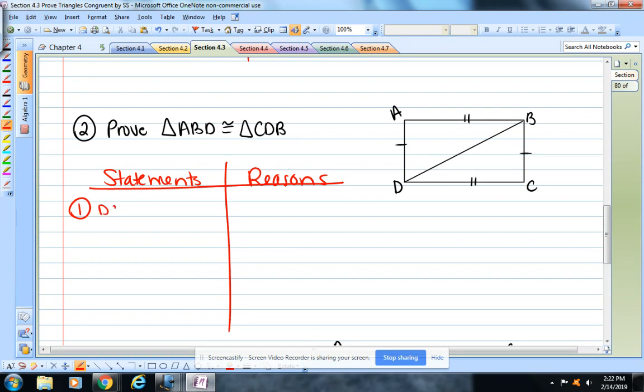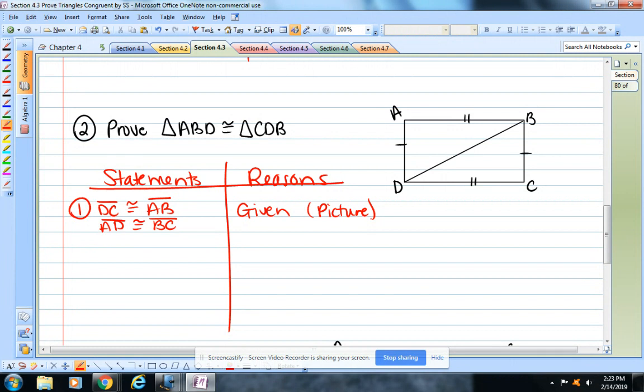Okay, DC is congruent to AB. You can reverse the order on those. And AD is congruent to BC. And those are given. They didn't tell me in words, they told me in the picture, so I'm going to put parentheses in the picture. So that way if you're looking at your notes, you'll know. Okay? So what else can I say?